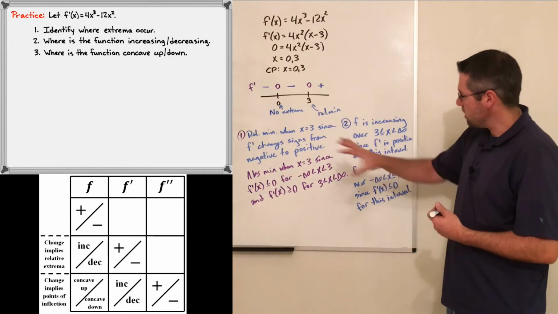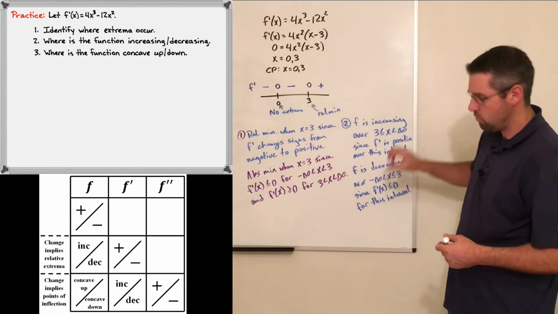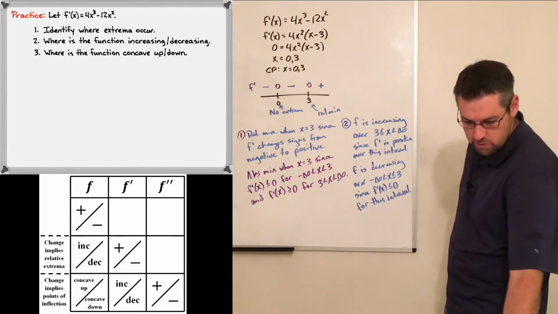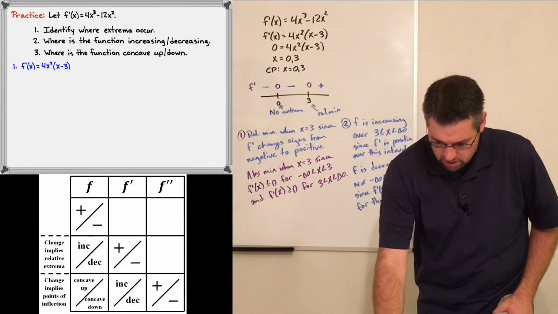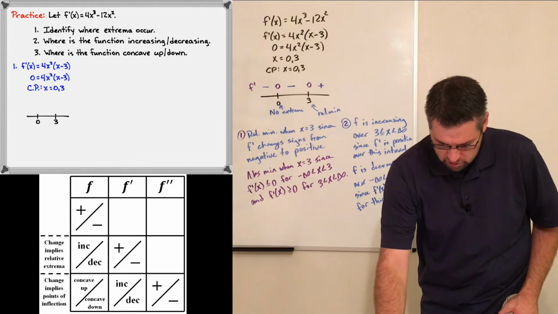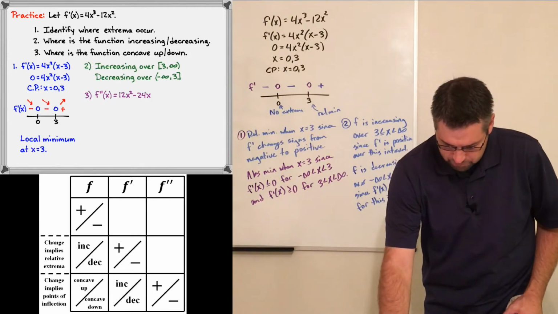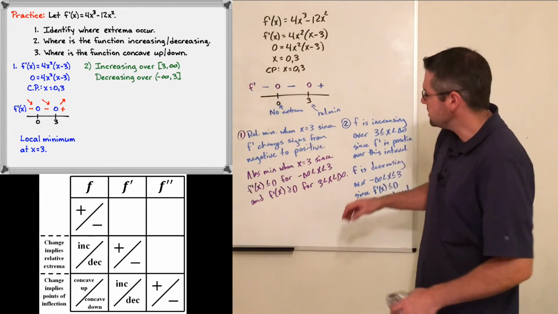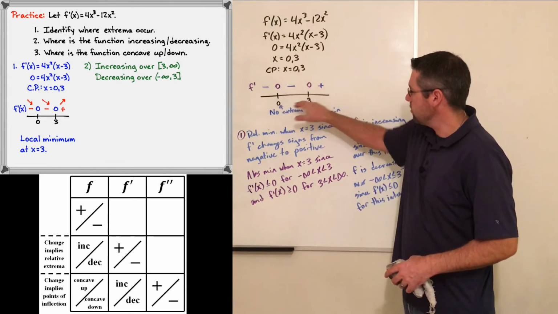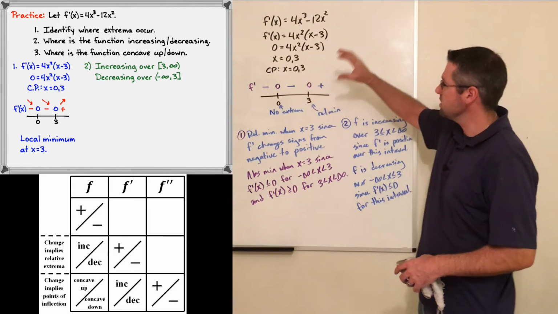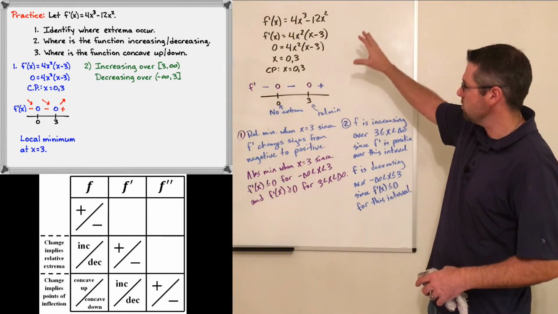We know our extrema, or at least where they occur, and we know where the function is increasing or decreasing. So let's go ahead and go on to answer question number 3. I guess before we do that, let's go ahead and bring up the answers to number 1 and 2 just to make sure we're all good here. We can see that, just to recap, f prime is equal to 0 at 0 and 3, so those are my only critical points because f prime exists everywhere and there's no endpoints.